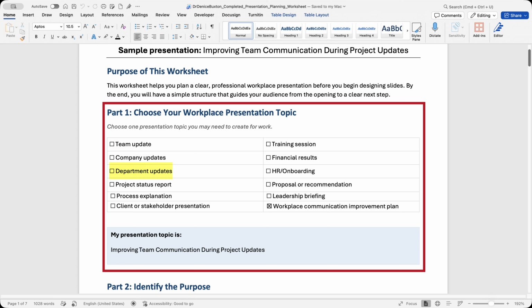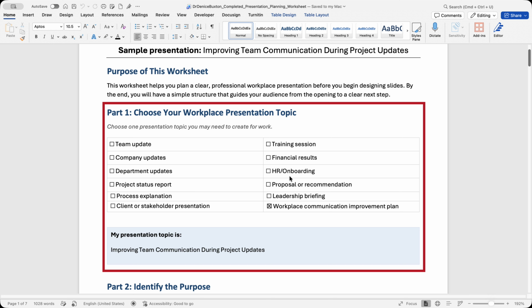If you're leading a department, you may want to create a presentation to summarize a team's accomplishments, priorities, or upcoming work. If you're in the HR department, you might want to create a presentation to introduce company policies, explain employee benefits, workplace expectations, or job responsibilities. To determine which one of these boxes fits the presentation that you're currently working on, ask yourself this question: what workplace situation is this presentation that I'm working on right now intended to address?